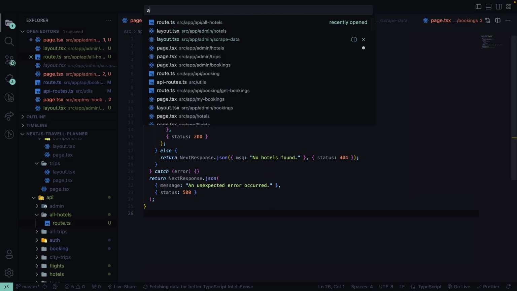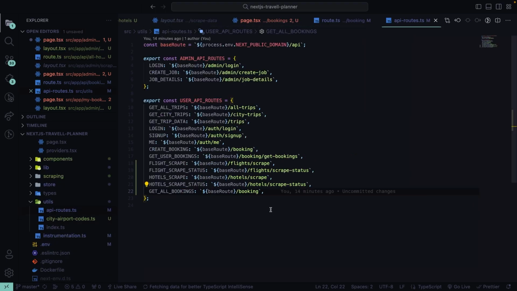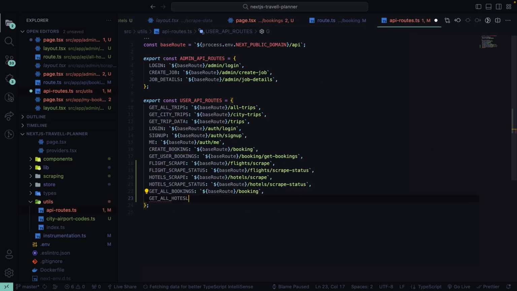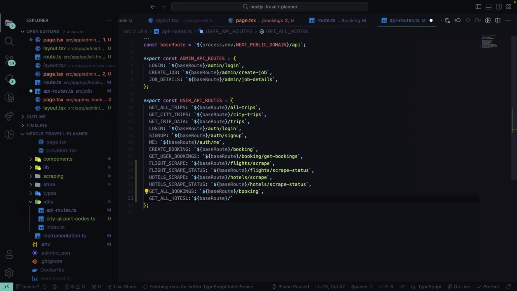And let's head over to the API routes, and in here I want to write: we are getting all hotels, so let's write get all hotels, and then base route slash and all hotels like this, save it.